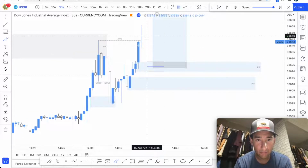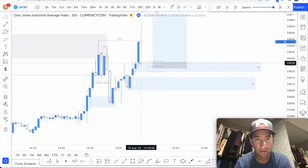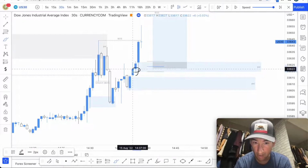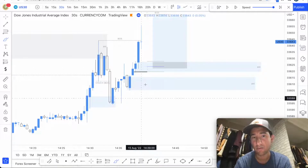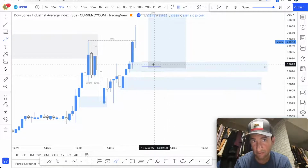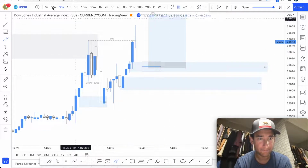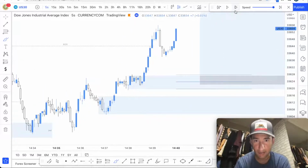So what happened here, when price broke, we asked ourselves what broke this high here, right? It was this area of demand right over here, this area or this area. This area here could have easily been an inducement for this demand area. So that's why we marked both of these two demand zones here. So we tested out the first one, right? We scaled down to the 5 seconds, and we just waited patiently for price to reach that area.